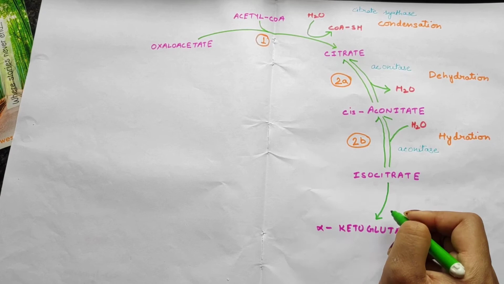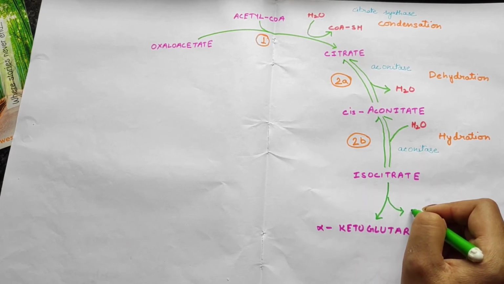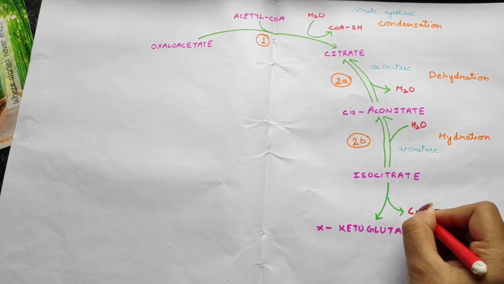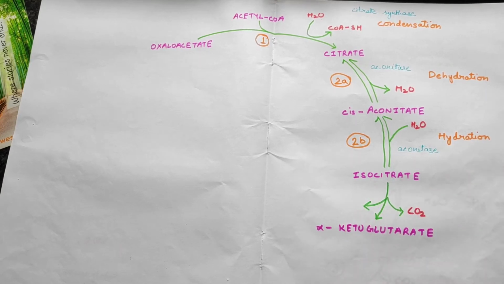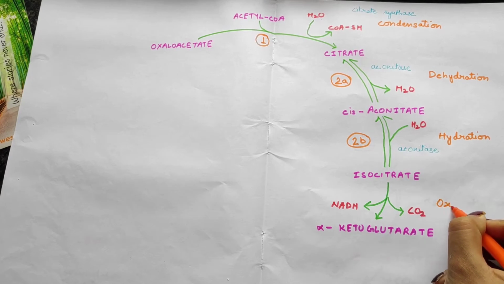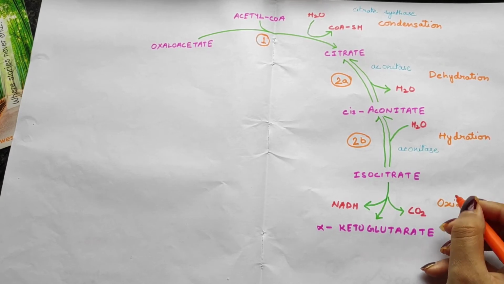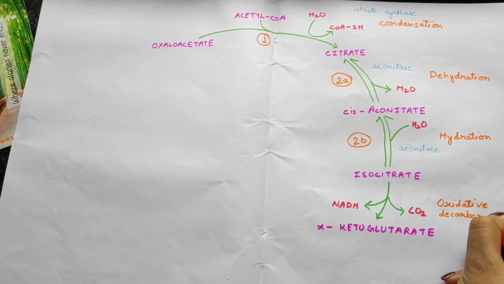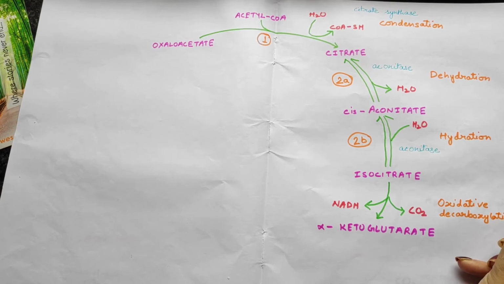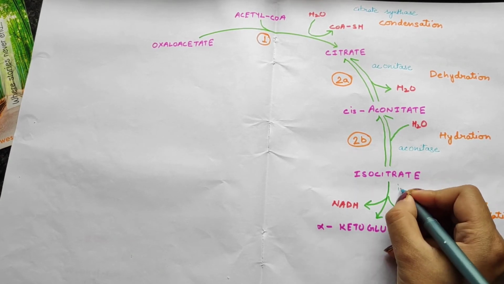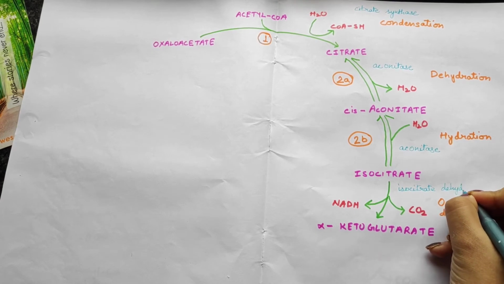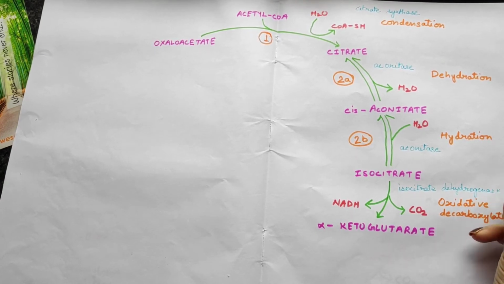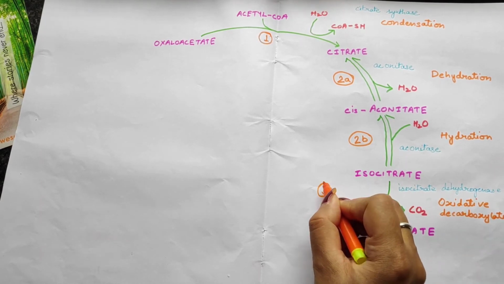And this particular reaction is not reversible, so just a single arrow, and the release of one molecule of carbon dioxide. This step will also release one molecule of NADH, which will provide energy. It acts as an electron carrier or electron donor, mostly electron carriers. So this is oxidative decarboxylation, because one molecule of carbon dioxide is being liberated, and the enzyme that catalyzes this particular reaction is called isocitrate dehydrogenase. This was the third reaction, or step 3 of the TCA cycle.